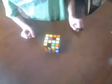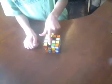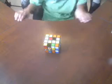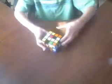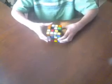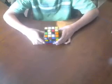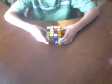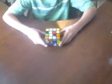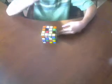Okay, so you need to have two pieces out of the cube. This piece and this piece. I lost them, so that's okay. Spin the top layer. Okay, when you're done taking those two pieces out, have it so it's like this to the audience and like this to me. Have it like this to the audience and this way to you. No, wait. This way to the audience. No, wait, this way to you, and this way to the audience.